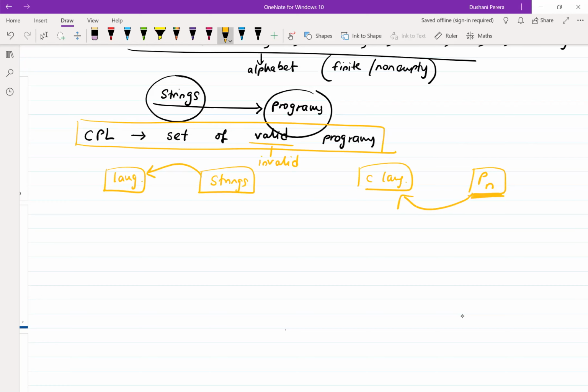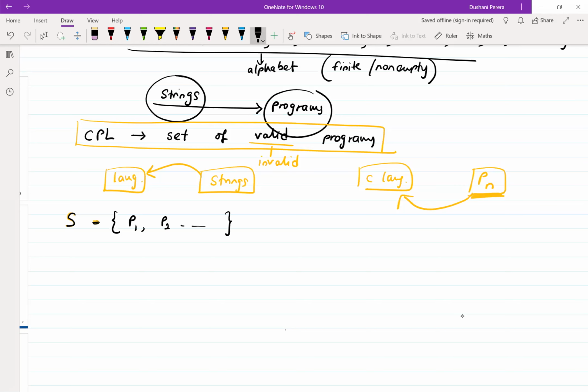Let's say set S includes all the valid programs in C. So let's say this includes program 1, program 2 up until all the programs which are valid in C language.